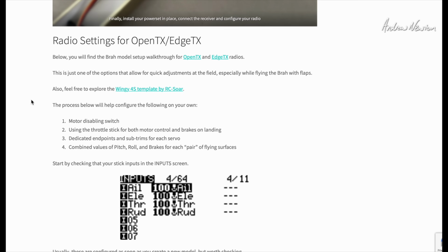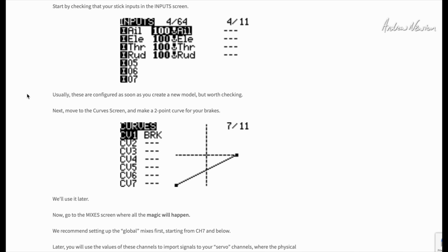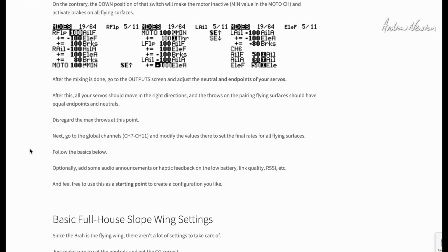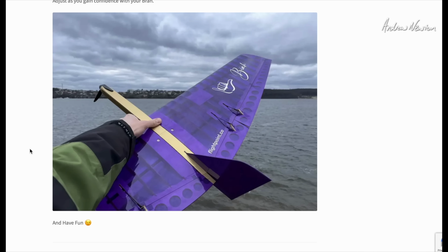And here are some radio settings for it too. I did mine a little bit more simply than this, just a standard elevon mix. Reduced the rates a fair bit so that my throws weren't too outrageous. And I had the crow braking on the throttle lever, throttle stick. So it'll be very interesting to see how it goes. Now all I have to do is wait for the weather to be kind enough.